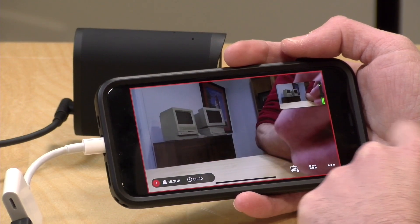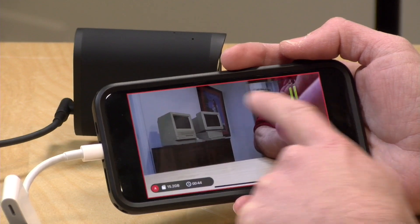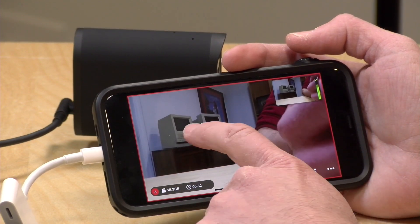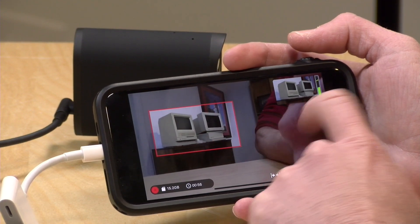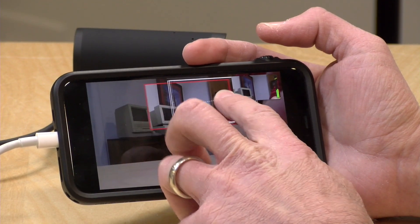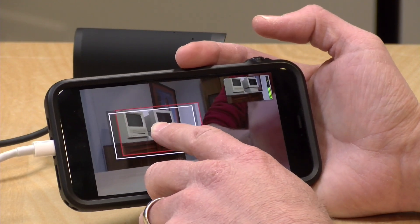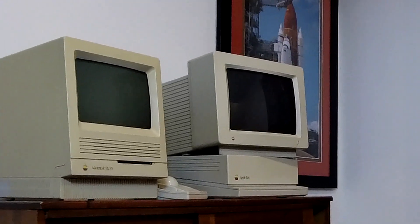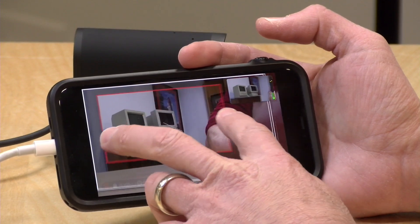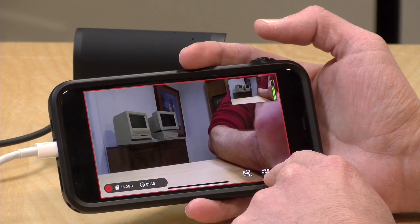On the surface the app is pretty simple. You can see a preview image in a thumbnail that you can move around. This also gives you an idea of the audio inputs coming into the camera. You can tap on the screen and zoom into different portions of it — tapping on the computers, or moving over to a picture in the back. As you can see, it does a nice smooth camera move as you adjust the position of the zoom. You have a 1080p sensor doing a digital zoom, so it's not the highest quality image, but it makes things more interesting for viewers.